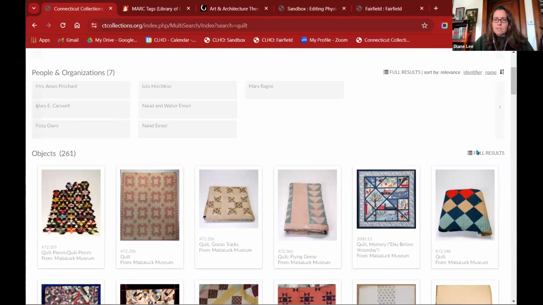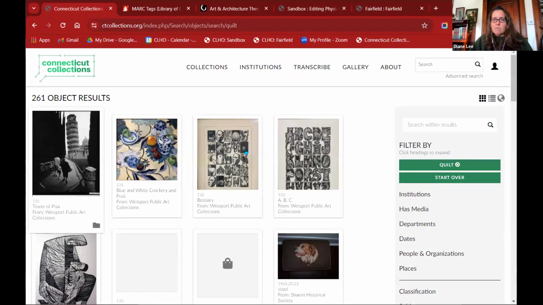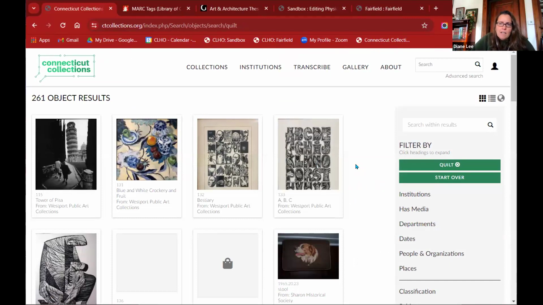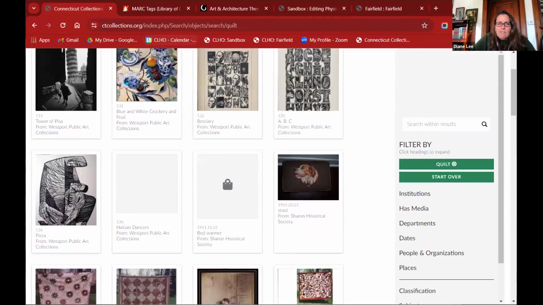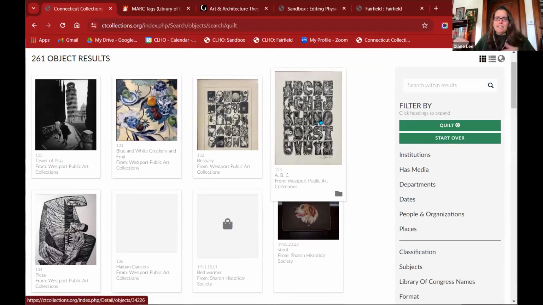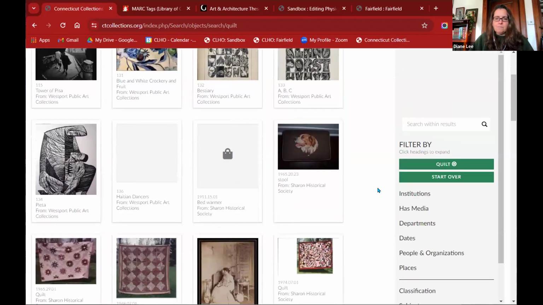So if you want to go in and narrow this down, let's see some of your choices. And this is really interesting because now you're seeing your 261, but you're seeing some of the stuff that came out of that quilt search. And I'm not going to go in and try to figure out why these came up in that. Sometimes it's hard to tell because it can be buried down in a description or a condition report or something that may not show up. So your condition reports won't show up in the portal, but it may still search it on the back end. So this is one of the reasons I love the filter.